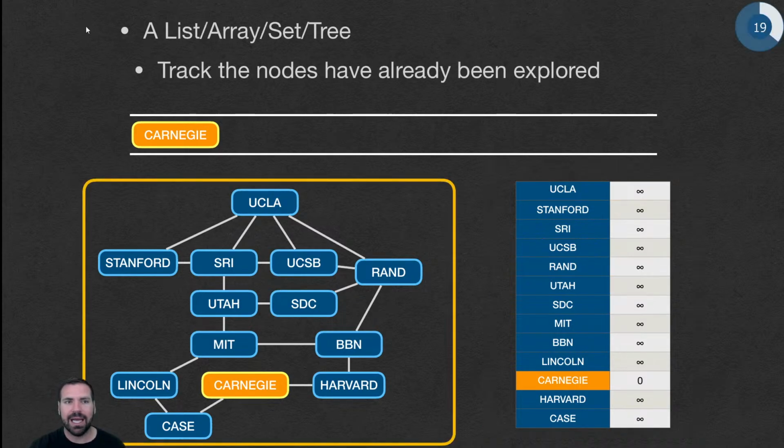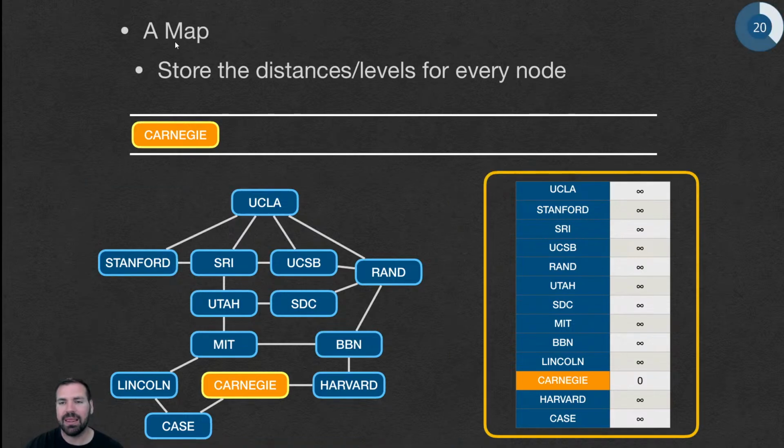Just like on the last slide, anything that implements the list interface, I'm not saying array list here anymore. Anything that implements the list interface is fine. Anything that implements the set interface, whether it be a hash set or any other set that you want to use, tree set, anything that implements the set interface is fine. Anything that implements the map interface is fine. We've just always been using hash map.